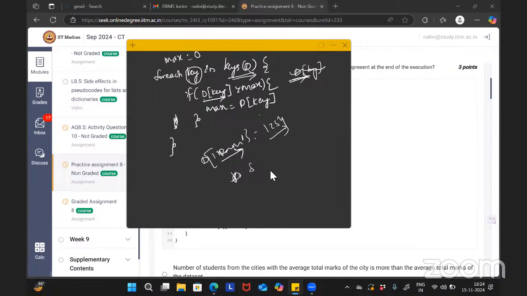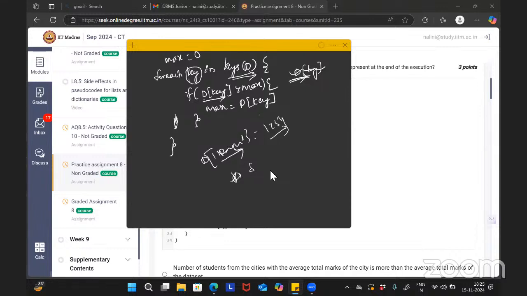Ma'am, this is true. But what if I am actually adding my values to the dictionary? In that case, when I'm appending the values and the keys to the dictionary, I am actually checking whether the key already exists. If it exists, then I'll append only the value associated with that key to the dictionary. If that key is not present, I'll create that key in my dictionary and then add the value.